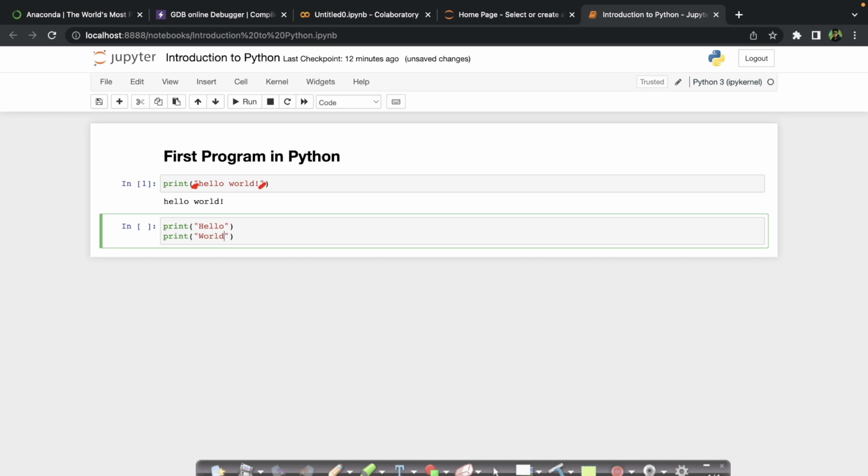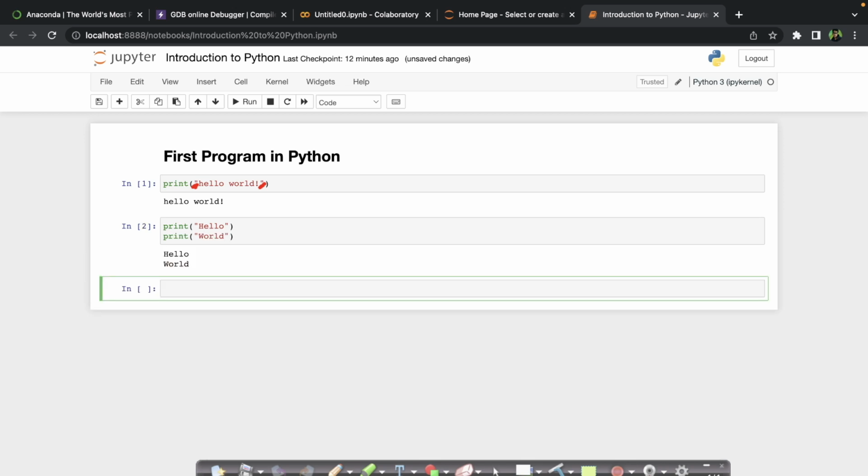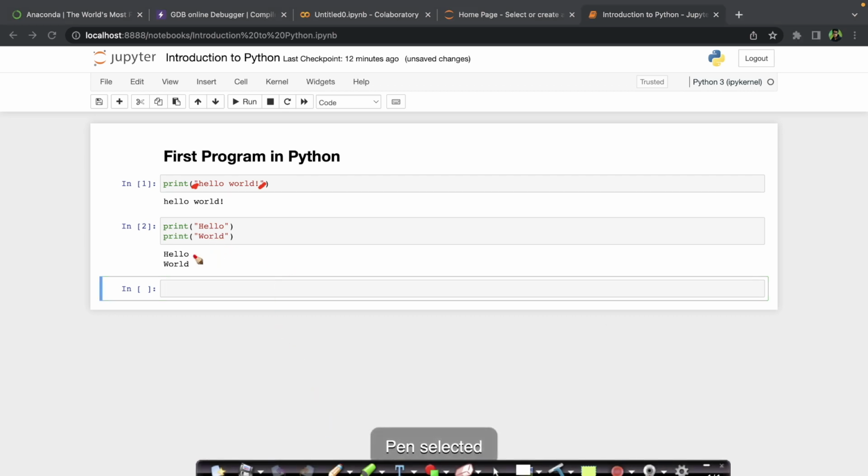If we write it two times and click Shift plus enter, then you can see it will create a new line automatically. That is a feature in Python. And how to avoid this new line, I will show you later.